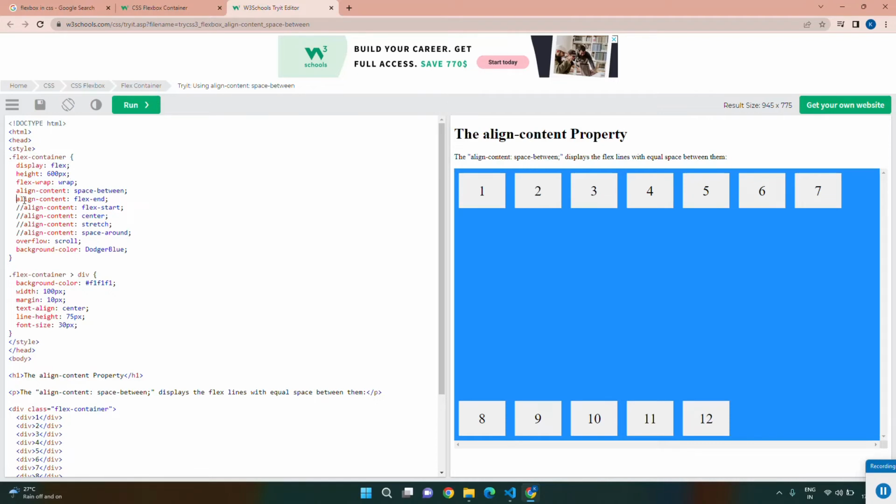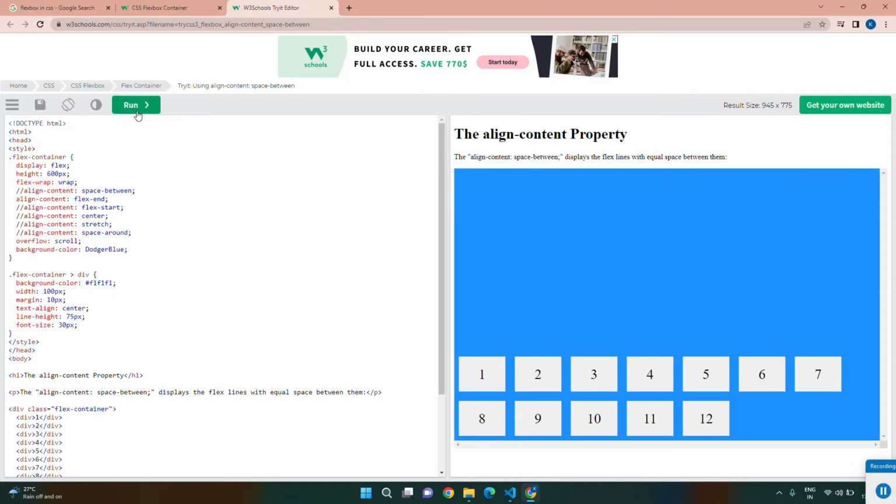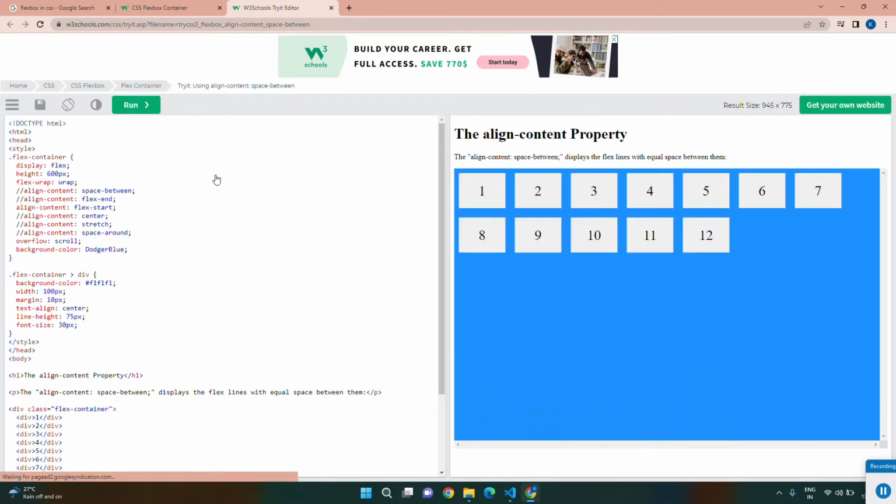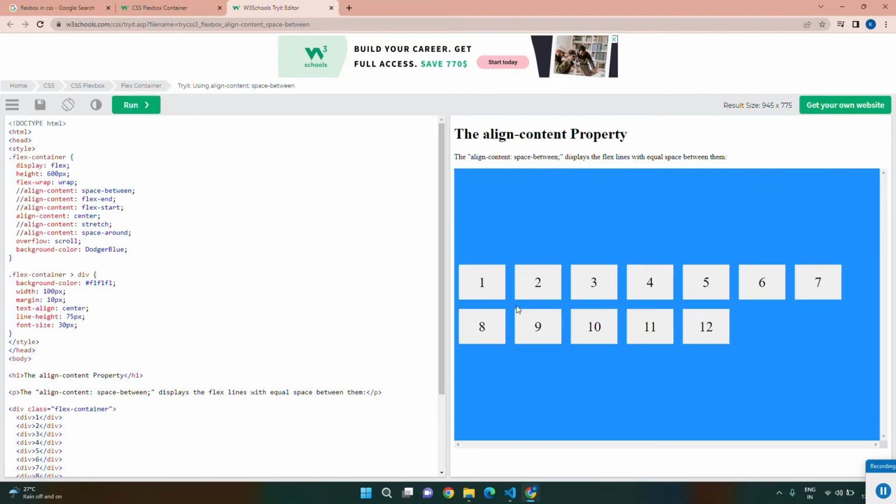Then we have flex end, and as we see here, both the rows go to the end of the container. Then flex start, it will come to the start of the container. Then center, sorry, this is the center.